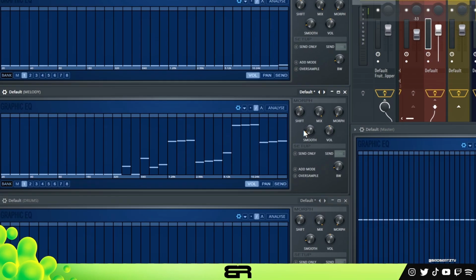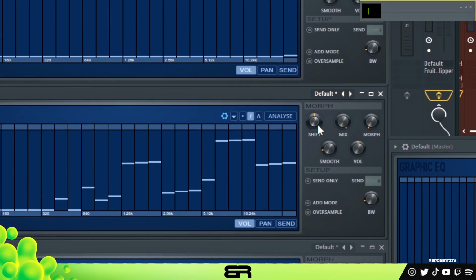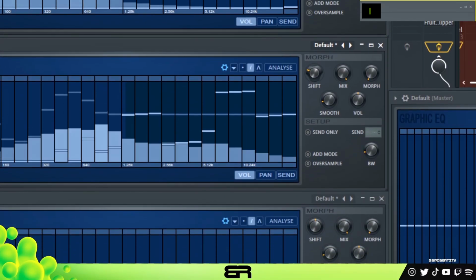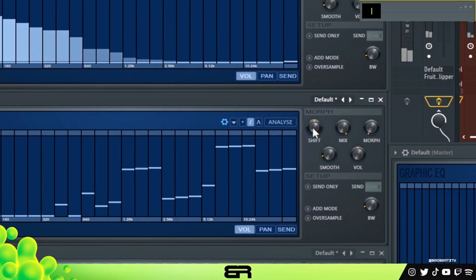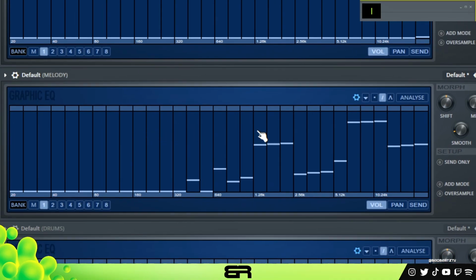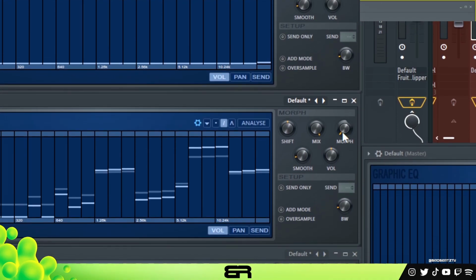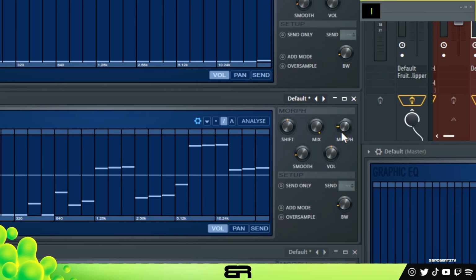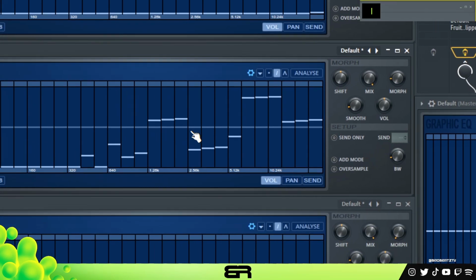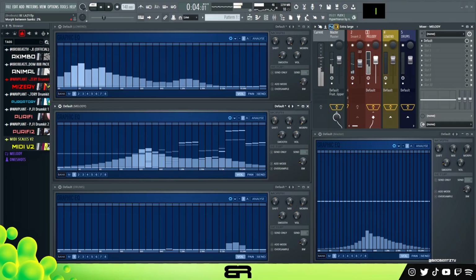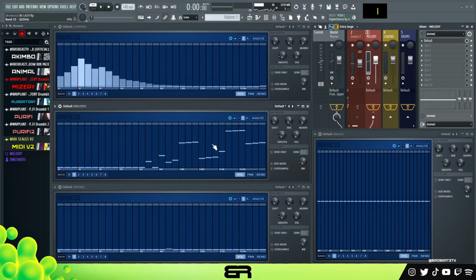There are also other things you can do. You can shift it a little bit, as you can see, and this is just with EQO. I don't think parametric EQ can do this. You can also morph it between the bass and this. Now it's kind of at the bass, and when we pull it back, it's back to where we had it. So you can control that, and you can control the volume. I'll turn it up a little bit.